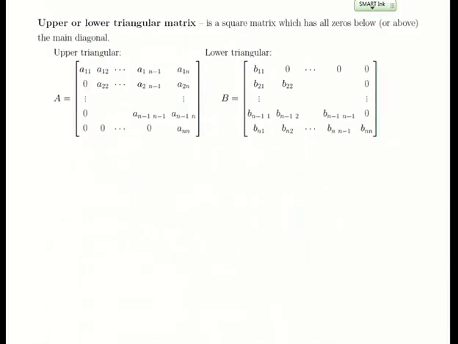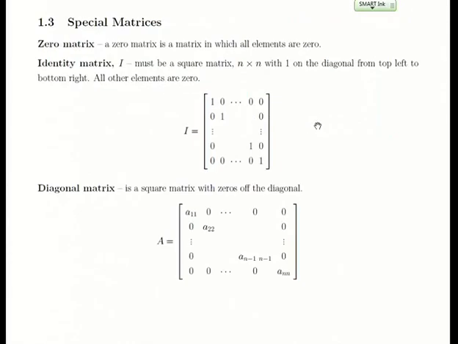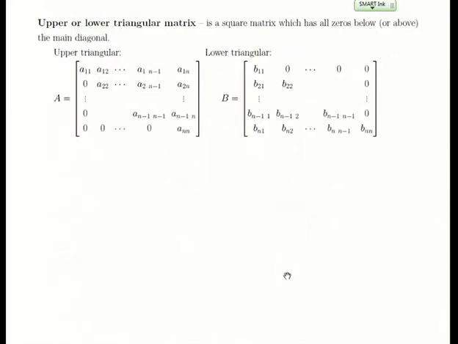And an upper or a lower triangular matrix has got numbers in the upper diagonal part or in the lower diagonal part, and you always use that main diagonal that goes this way. And if you think about it, these last 3 special matrices, the numbers, not the zeros, the numbers are where the word says they are. So the diagonal matrix has got numbers on the diagonal. The upper triangular has got numbers in the upper, and the lower triangular has got numbers in the lower. Okay? So they're just a couple of special matrices.